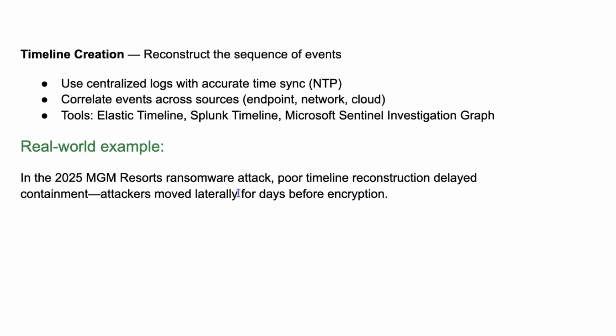And this is really, really crazy. For somebody to be able to move laterally for days inside of your network gives them an immense amount of reconnaissance power. They can try to do a bunch of BloodHound, like sending BloodHound to try to find the users that have the highest privileges, so then they can go ahead and encrypt the highest resources, the highest value assets, and really hold you at ransom. And then now you're screwed. You have to pay the ransom.